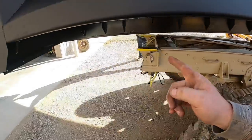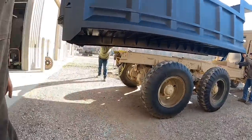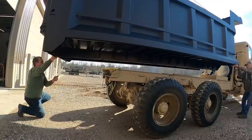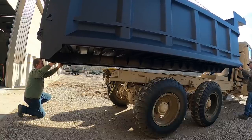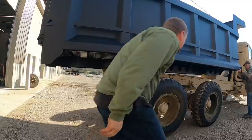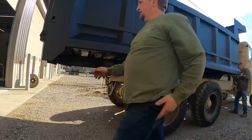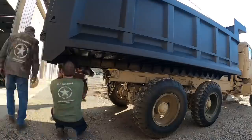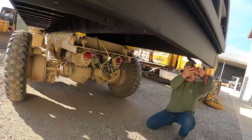Temporarily set it down in the frame, leaving it hang over long here, because we got to grind the paint off right there where it welds on this bed here, so I can weld it.